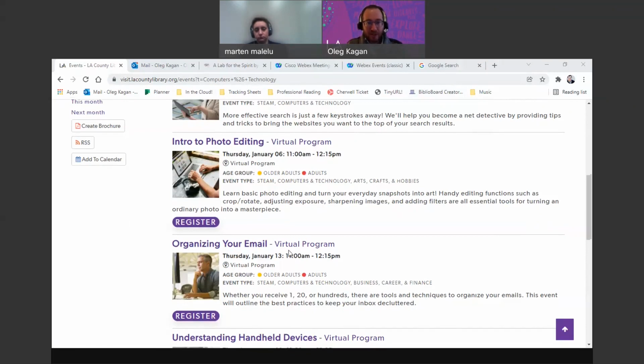And then organizing your email. So we had a program about email like a pro a couple of months ago. And during that program, people were interested in more information about email and particularly how to wade through and organize your incoming emails. And so Adriana Albizers, one of our librarians, said, I'll do another one. And so she extended that, and organizing your email is the result. And so that's going to teach you how to go through emails and how to set up systems in order to help you organize your email.